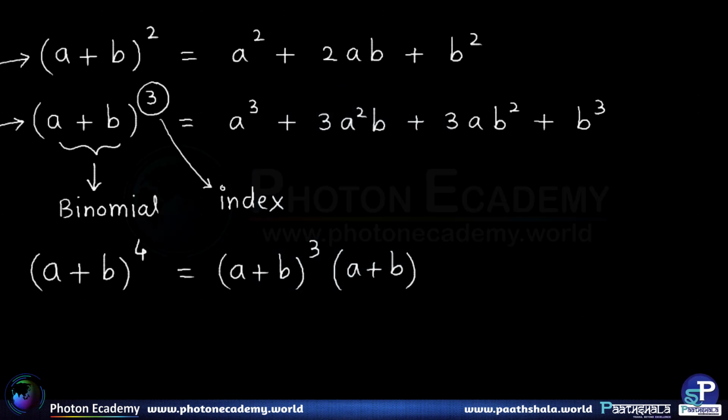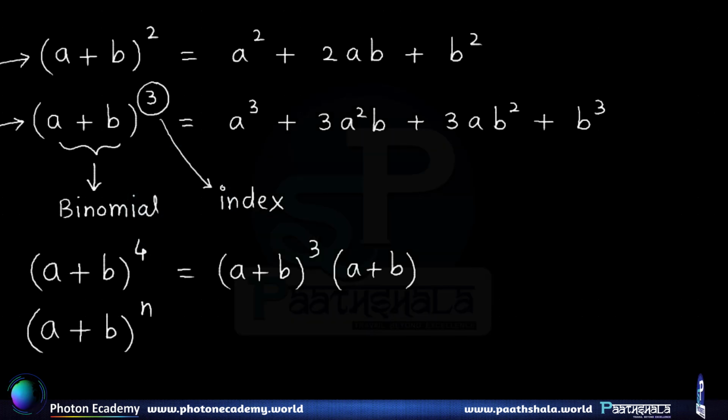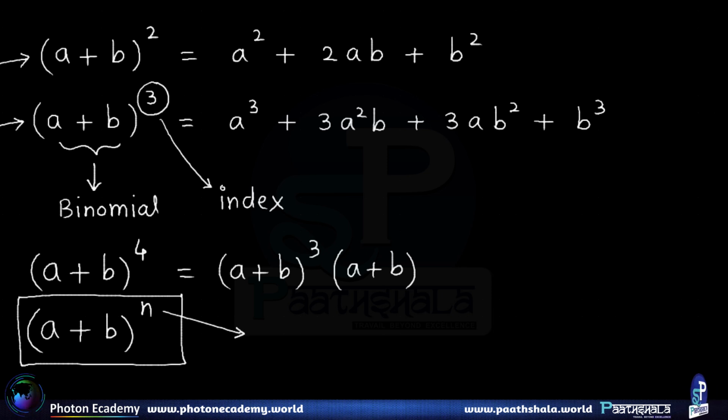So this is where the binomial theorem comes into the picture, and it is going to give us a direct formula for expanding (a plus b) whole raised to n, where n can be any number, but we will see that for different types of n we have different formulae. So first of all, we will be focusing only on (a plus b) raised to n, where n is a natural number, or a positive integer, in other words.